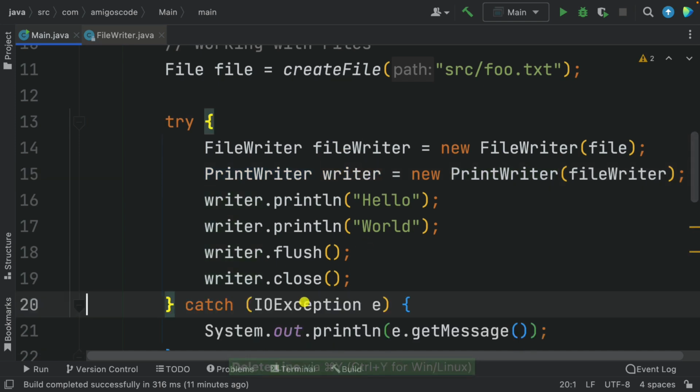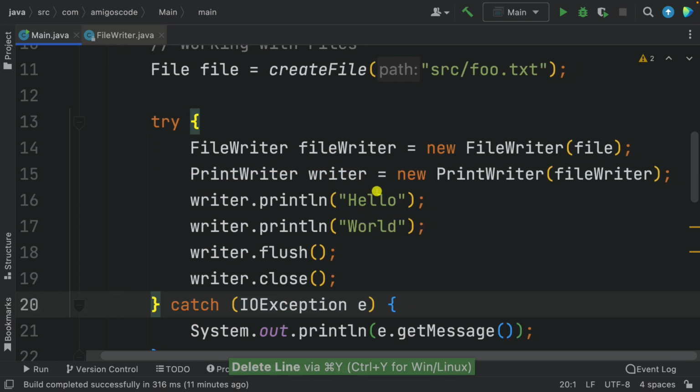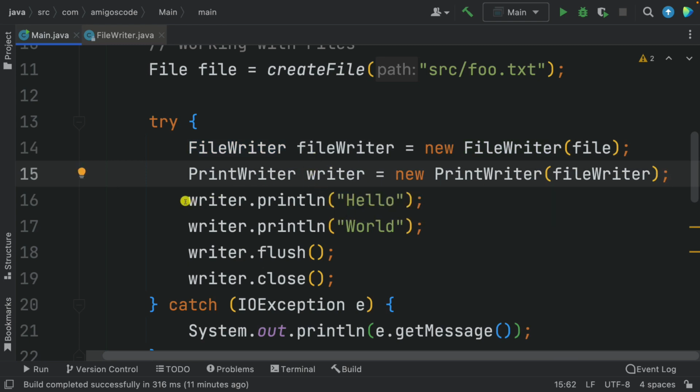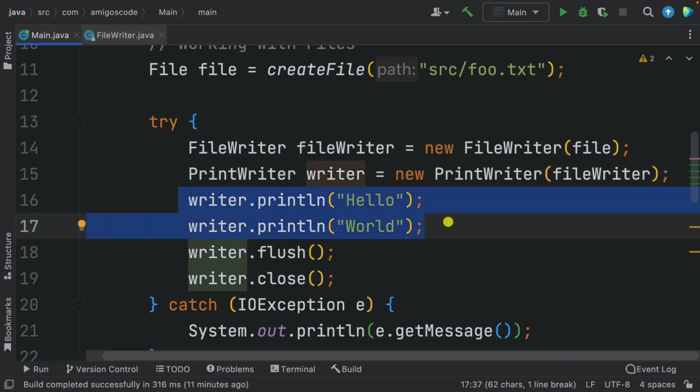And to be honest, this is it. You can see that it's fairly straightforward, right? So we have the FileWriter and then the PrintWriter. We have to pass the FileWriter into the PrintWriter. And then with the writer here, we can basically write to the file.